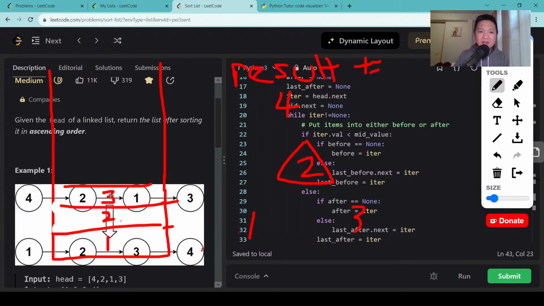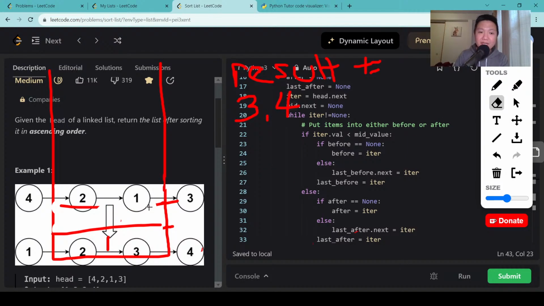So I take the first item here, 3. I pop it. Since 3 is a single element, and I know this because 3's next pointer is nothing, I'm going to add 3 to result. And now 2, same thing. 2 is a single element.